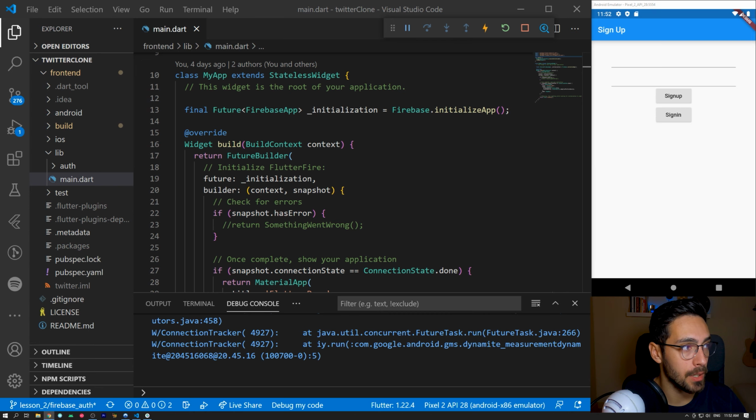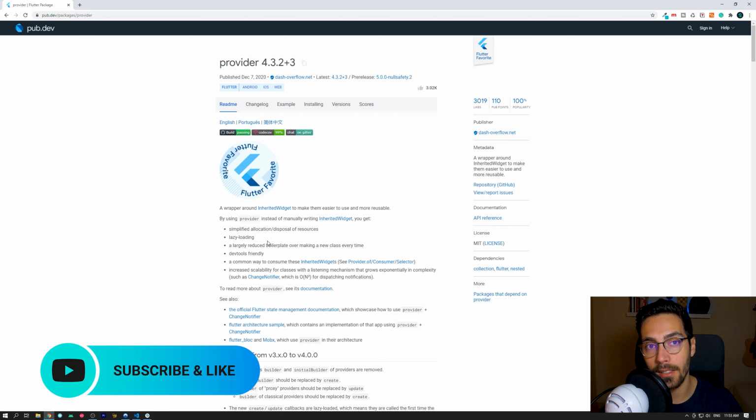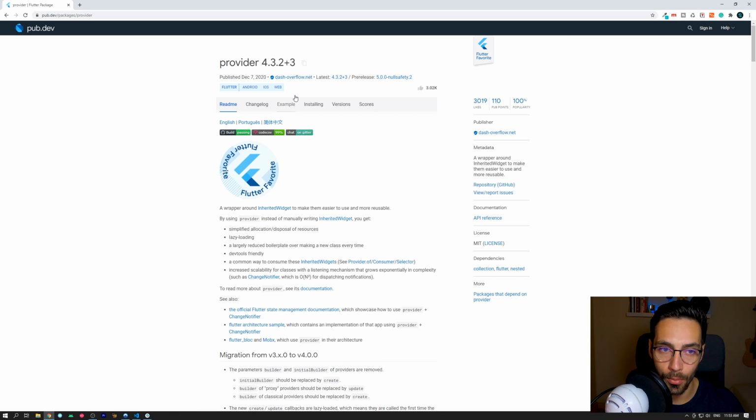Okay, so here we are. First things first, I'm going to show you the package that we'll be installing. Go to pub.dev/packages/provider, and this is the package which we'll be using in order to wrap our whole application and make sure that every screen knows the state of the user, what our user basically is, and get all of the information from just one place rather than having to manually pass around the user's data from widget to widget. So this is really cool. So let's install it. Just copy the provider. You have a button here to copy it.